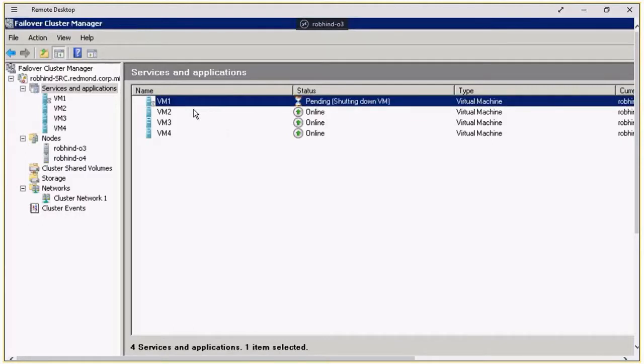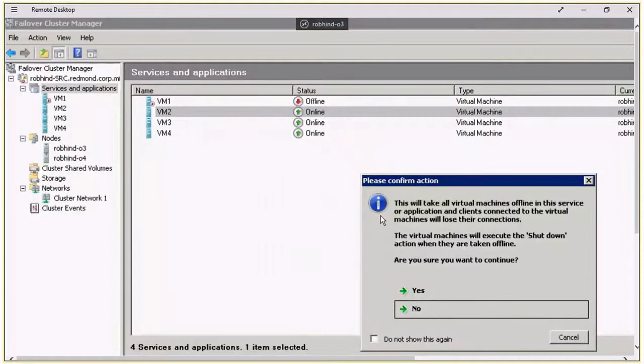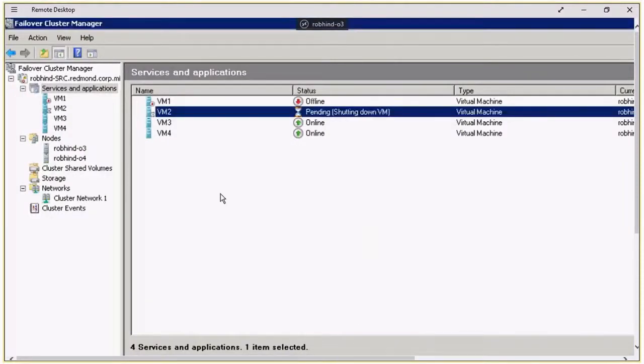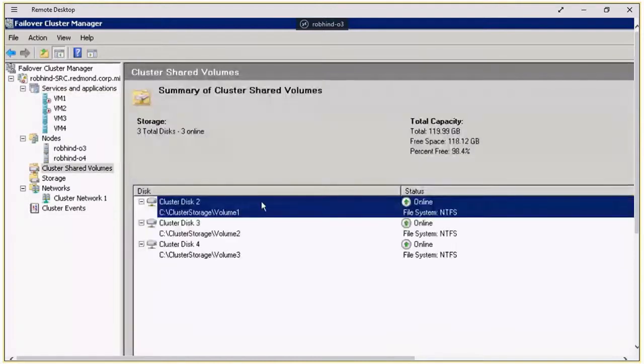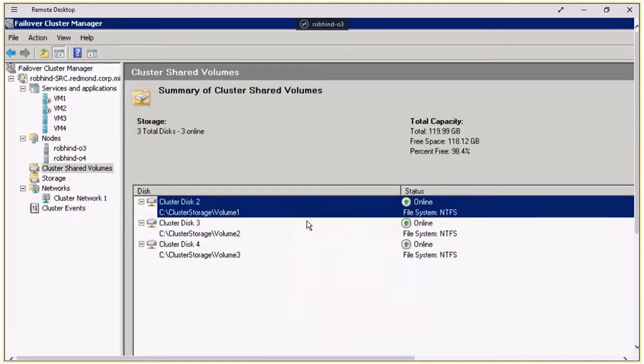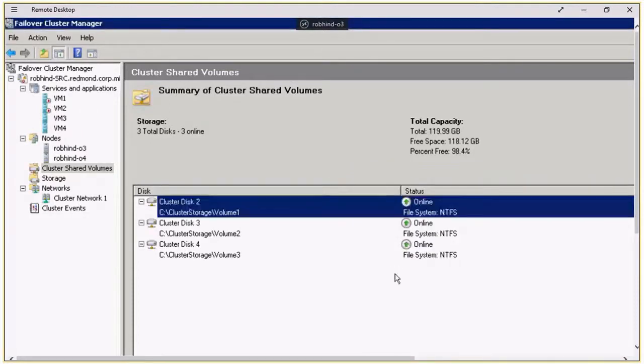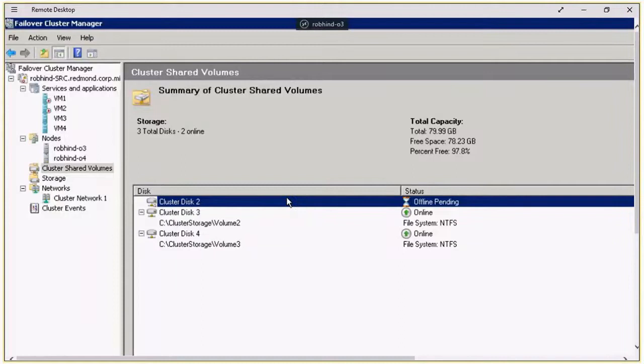So now we have downtime, right? So you don't have downtime while the wizard is actually running. You have downtime right here when you're shutting the VMs down. So I'm shutting these two VMs down, and then actually I'm going to go through some extreme phases here. I'm going to show you how paranoid I am. I'm actually going to go and offline the CSV disk and remove it from CSV, and then, of course, to do it properly, I'd go to my storage management tool and I'd unmask that disk, that volume. So just so that there's no risk of running the VMs on the two clusters at the same time. That's why I'm going through all these extreme steps.